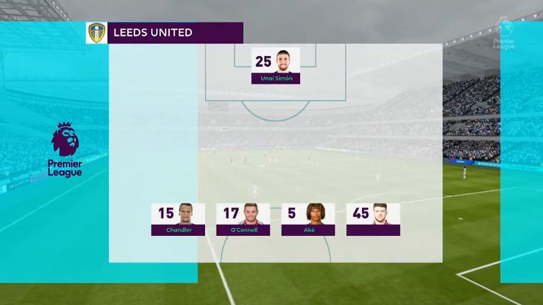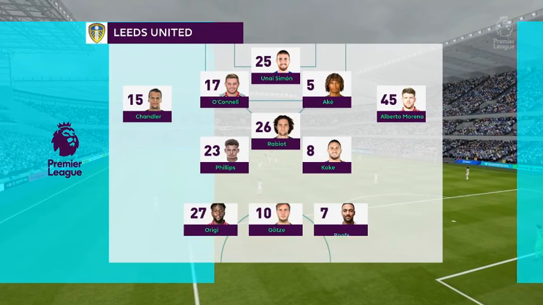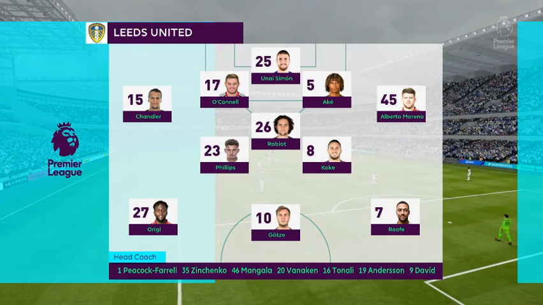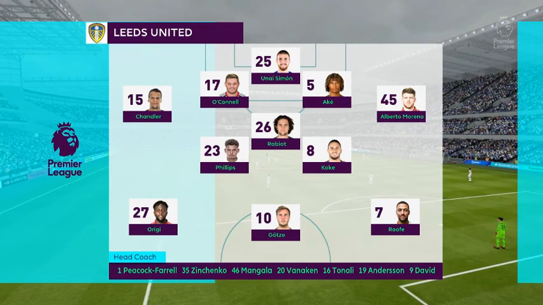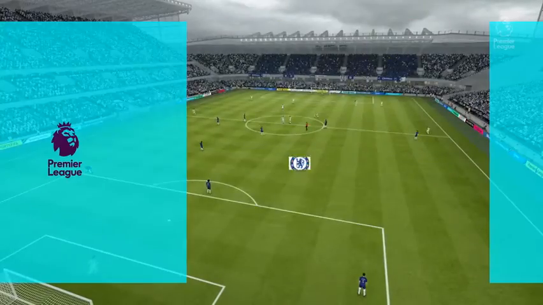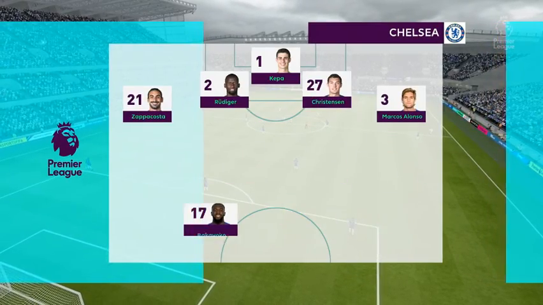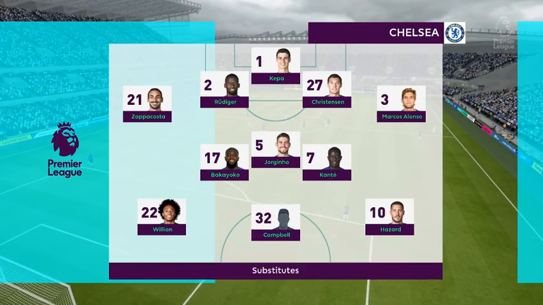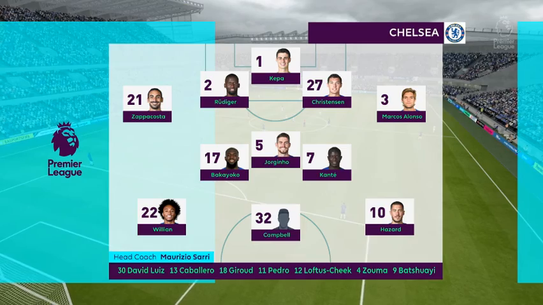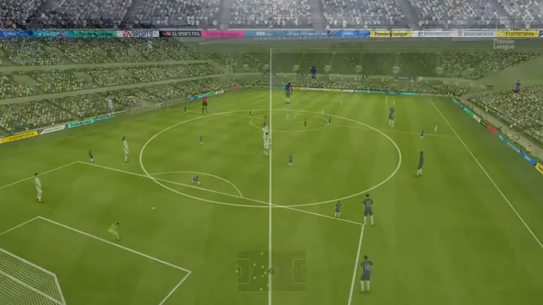As you can see, here's my lineup. But yeah, Timmy Chandler, I can't believe he's at a 79, and considering that his potential is only at a 77, I'm very, very pleased with that. And let's look at Chelsea's lineup. Kepa in goal. Pretty much a standard Chelsea back three. And they got a free agent called Russell Campbell up front. That's rather interesting.